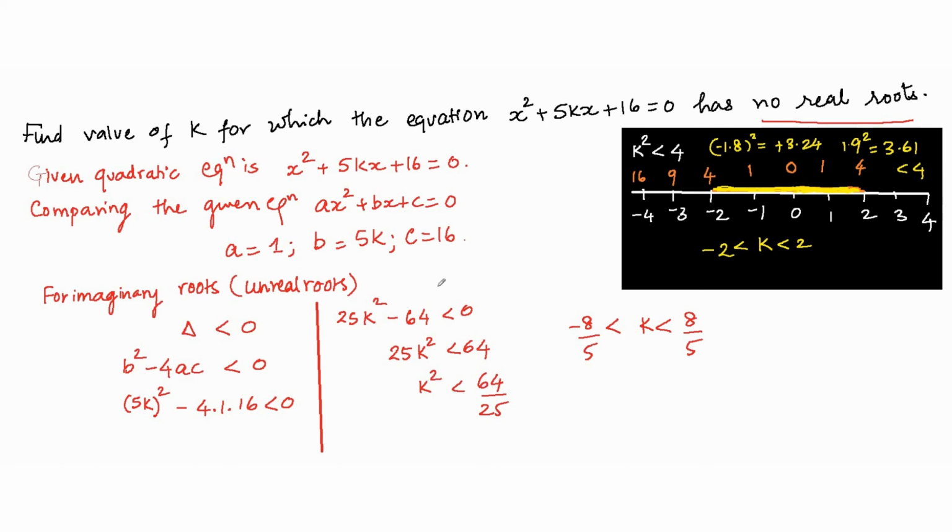So if k square is less than 64 by 25, I can say that k is less than the square root of 64 by 25. The square root of 64 by 25 is 8 by 5. So k is less than 8 by 5 but greater than minus 8 by 5. If you pick any number between positive 1.6 and negative 1.6, you will find that the squares of these numbers are less than 64 by 25. So this is the idea that we used in this particular problem. I am pausing for a minute so you can grasp this really well before I move on.